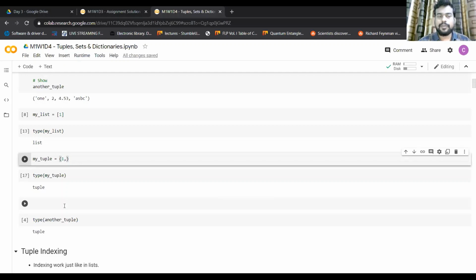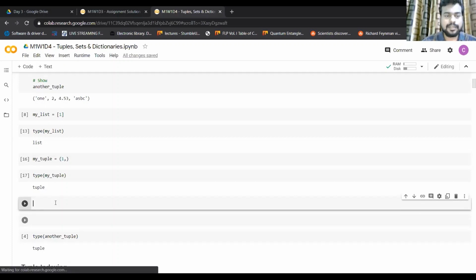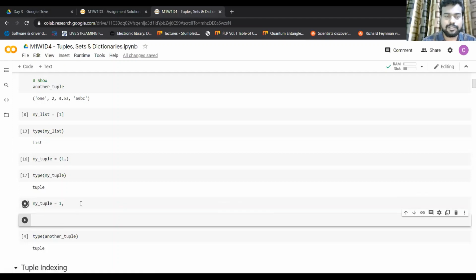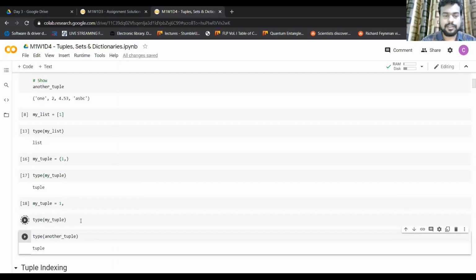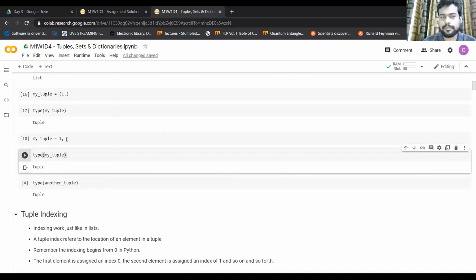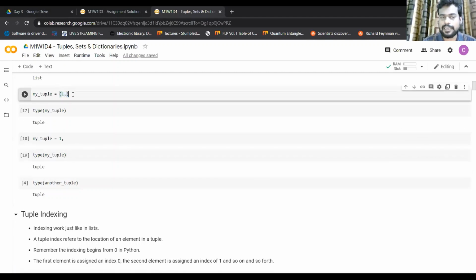We can also define a tuple in another way. Let's say we provide 1 comma. If I initialize this object and check its type, this is again a tuple. So you don't even need to specify the parenthesis.